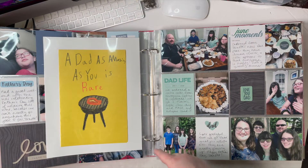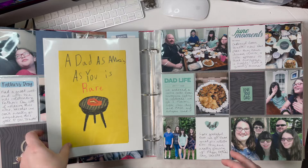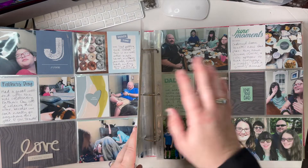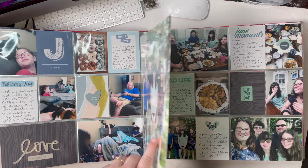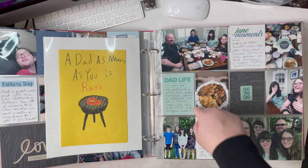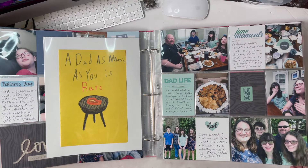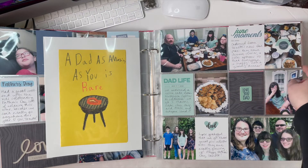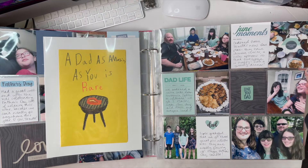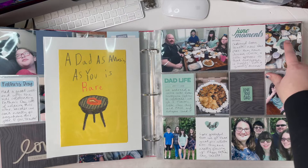I included a full eight-and-a-half by eleven photo and added some chipboard hearts, plus a funny card the kids drew for their dad. This is a continuation — these two pages coordinate, and the insert inside extends the colors. I was trying not to put 'dad, dad, dad' everywhere but also using up stash, so there's a messy table from ordering what looks like Chinese food or sushi, plus a hexagon die cut and some chipboard.